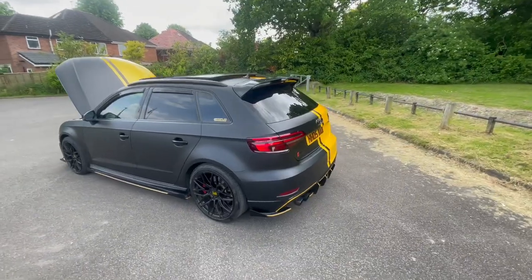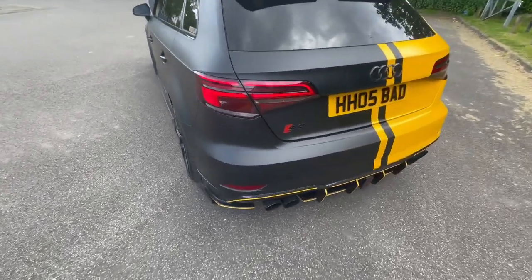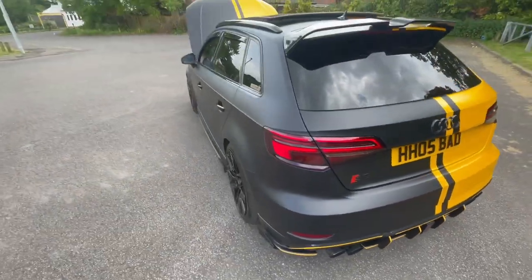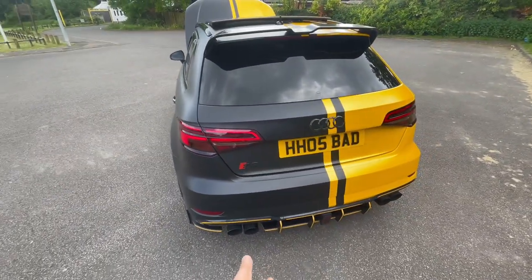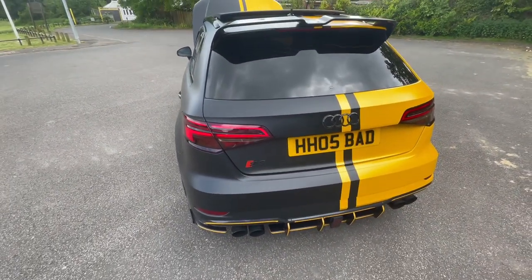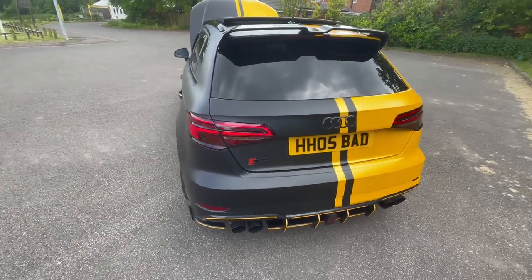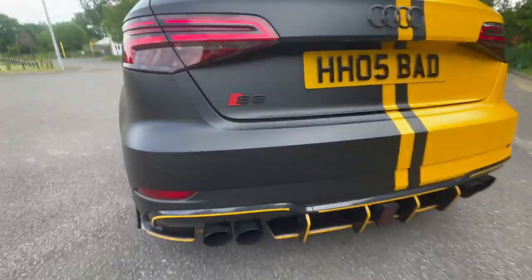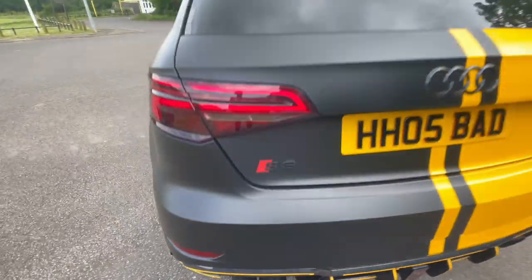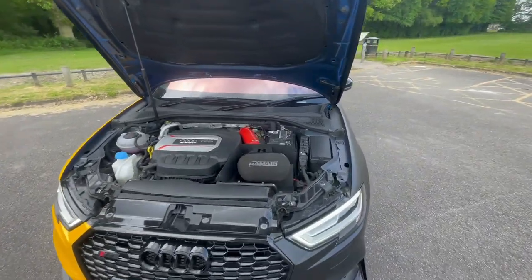Now we'll go through what the owner's done to this car himself. So we'll start from the back. As you can see, he's got a full Maxton Design kit all round. He's gone with a full exhaust system. He's got a Scorpion de-cat, isn't it? Yeah, Scorpion de-cat. He's got a res delete, and he's got two sport back boxes with the 3.5 inch tips. Look nice, man. It's got a Ram Air full induction kit.